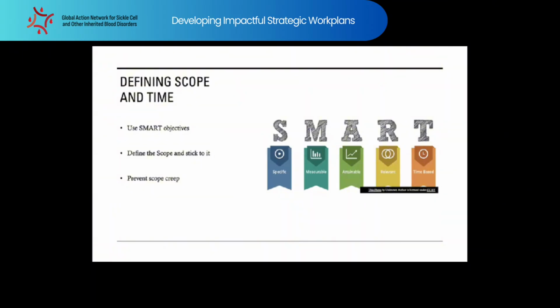So again, when you're developing a work plan, you've done the analysis, defined the problem, you're ready to come with solutions. Those solutions should be SMART. They should be specific, so that someone could really tell, okay, this is exactly what you're trying to do. They should be measurable. I know when you'll be successful because you can tell me you did X, Y, Z happened. They should be attainable, based on the capacity of your organization, and relevant, so that they can be done successfully and really make an impact on the people most in need.